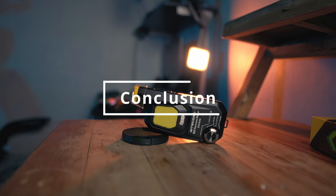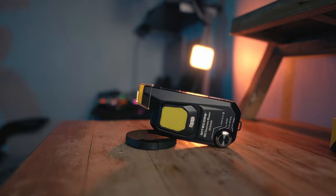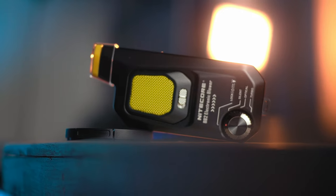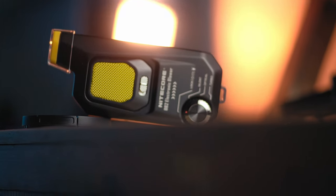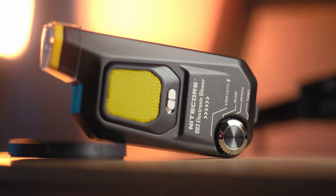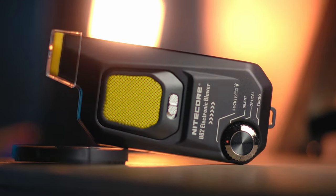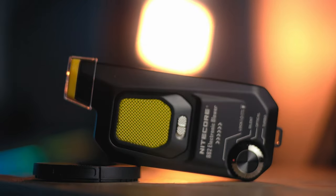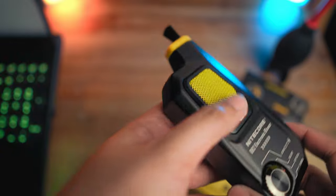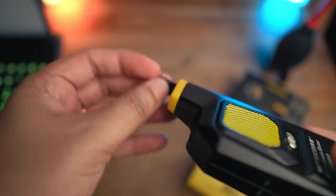First up, let me just say that this thing is a game changer. It's small and compact, so you can easily throw it in your camera bag or even your pocket. But don't let the size fool you. It packs a powerful punch when it comes to cleaning your camera gear. The build quality is also amazing. I love that it has multiple speeds, so you can adjust the airflow depending on what you're trying to clean. Also, depending on the mode, the BB2 can be silent as well, so you won't disturb anyone while using it.